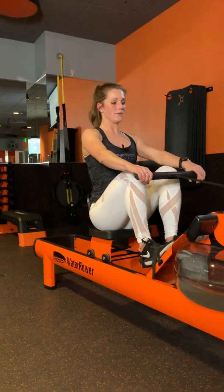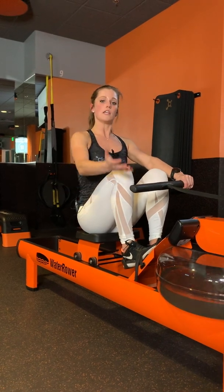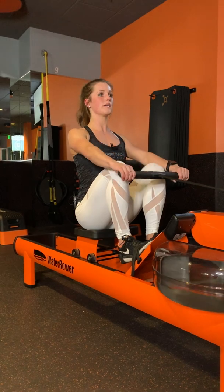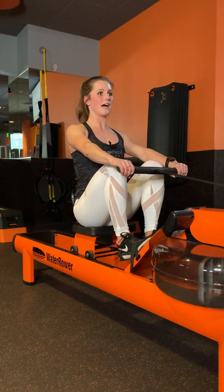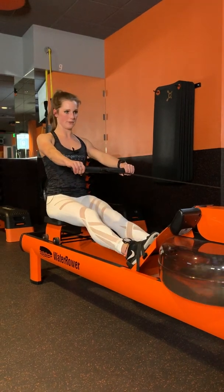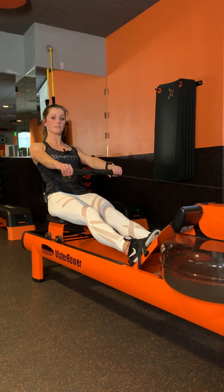Now, from here, you're going to sit up nice and tall. You're getting that big bend in there. Remember, the deeper you bend, the more you can jump back and the more meters you can rack up. Okay, so I'm sitting up tall, my shoulders are rolled down. Now, first thing that happens, your legs go nice and straight. Okay, so it's 60% legs. After that, we're gonna lean back slightly, feel those abs engage.